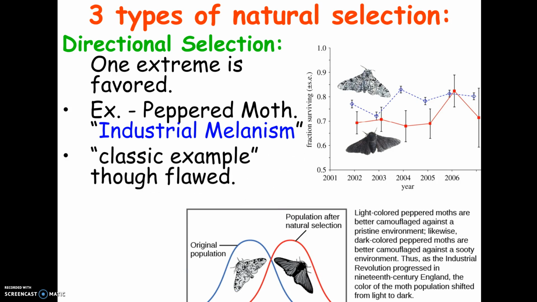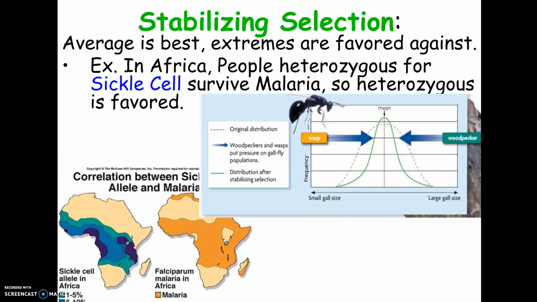The second kind of natural selection is what's called stabilizing selection. So stabilizing selection kind of keeps a population stable. We've talked about this before. Sickle cell anemia in Africa. If you're big B, you're normal. If you're big B, little b, you carry the sickle cell anemia gene, but you don't have very many traits of sickle cell. I believe there are some mild symptoms, so I'll just put mild here. And if you're little b, you have sickle cell anemia, which is bad.